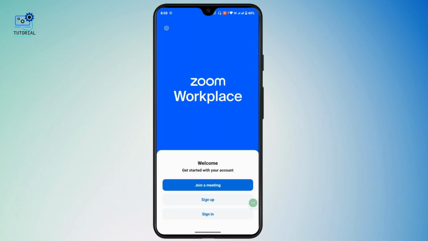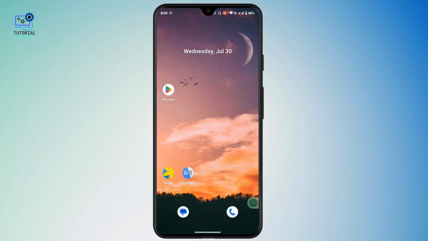If that still does not help you, you could simply uninstall the application, reinstall from the Google Play Store. That will give the application a fresh refresh, then you could log in. So these are some of the ways that will help you fix if you're having problem to log in into your Zoom account. That's all for today's video.